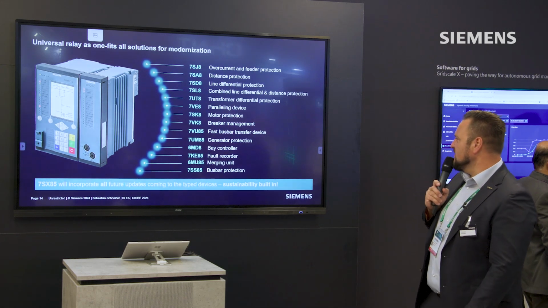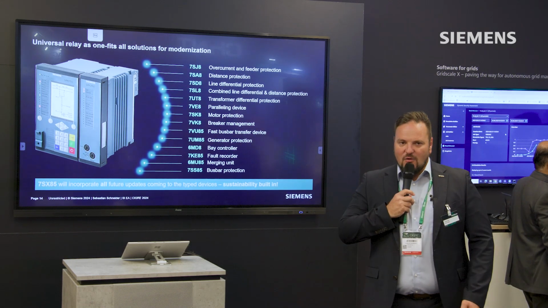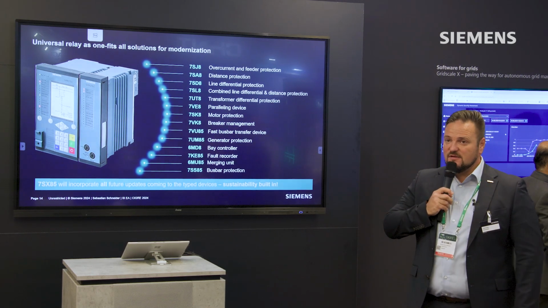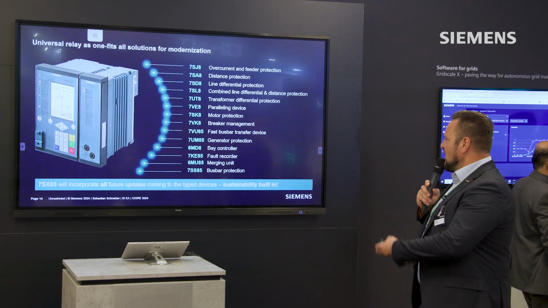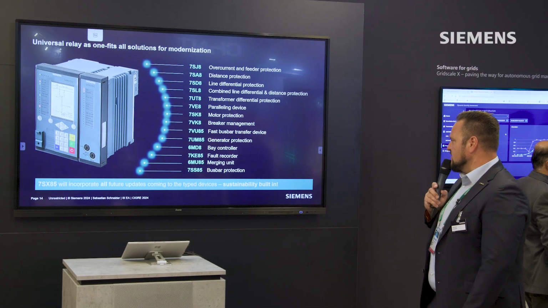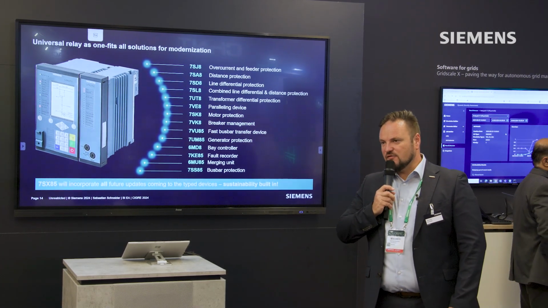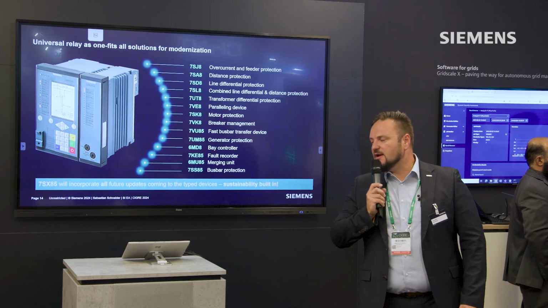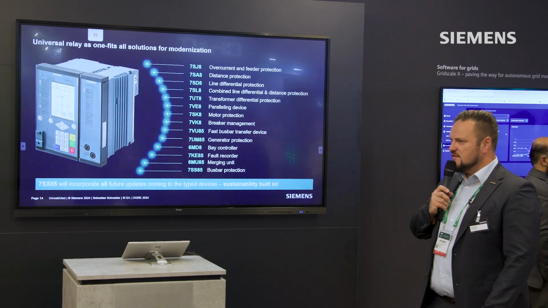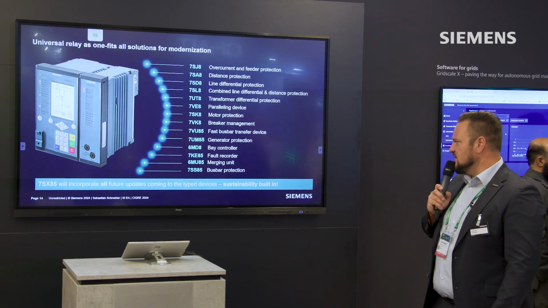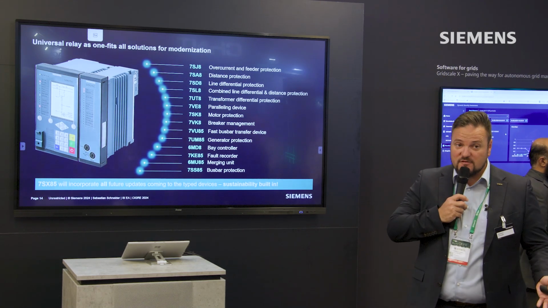So all the different device types are covered in the universal device type. Also, since the last version, we provide the 7SS85 for small busbar applications. You can also use the 7SX as a universal device in your application. This gives you the full flexibility.